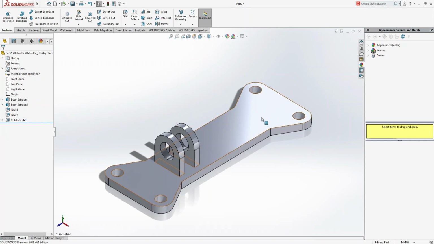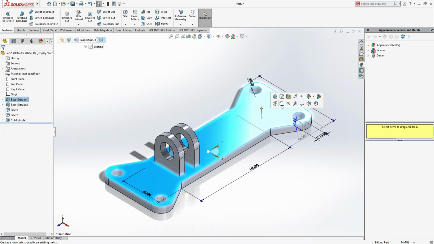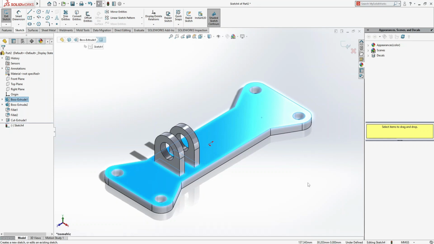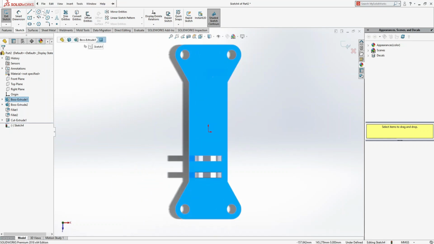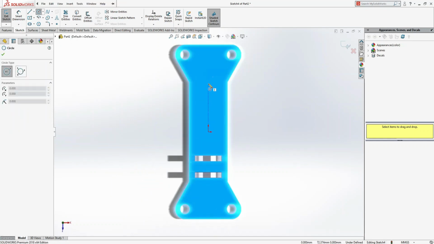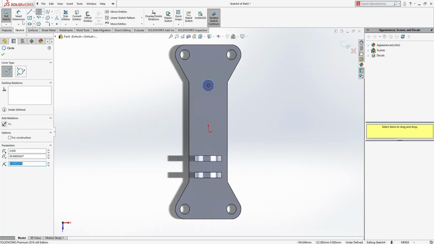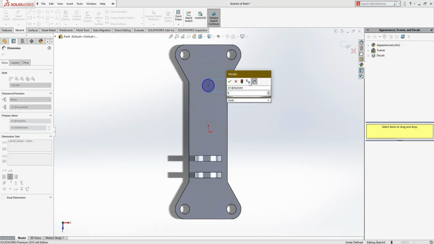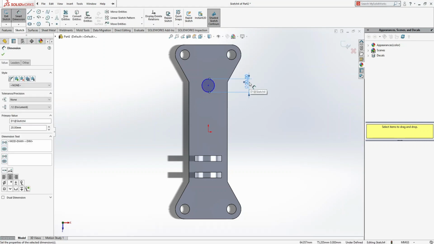It's done. Now again select this face, sketch, Control 8 for isometric view. Now we need a circle on the Y-axis, that is vertical from the origin. Make a circle. This circle is going to be 20 mm.